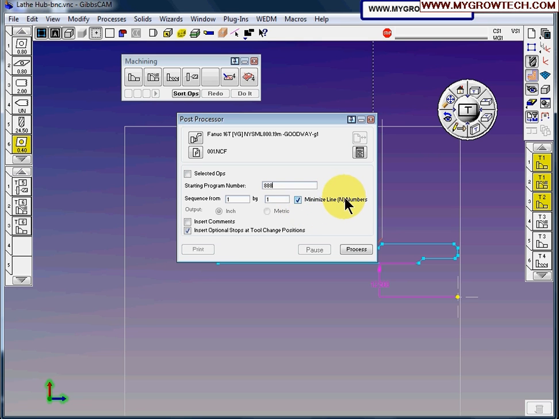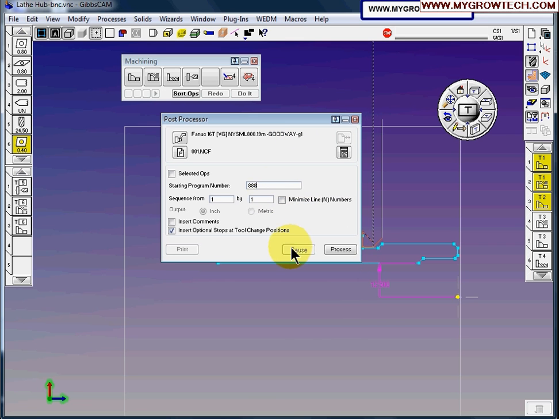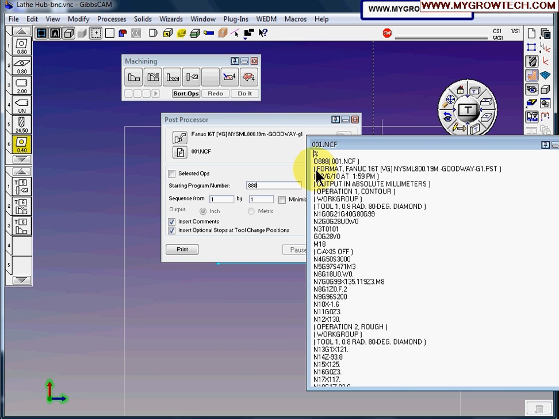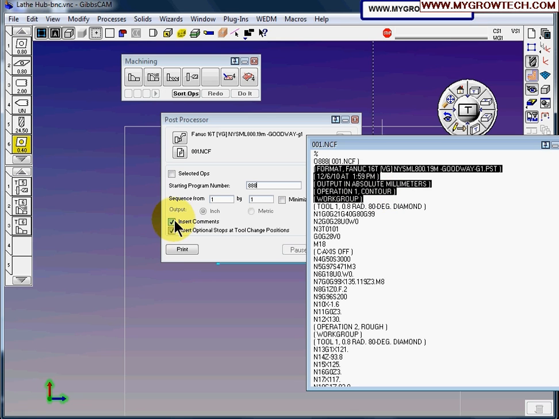Minimize line numbers. Okay, let me cancel it now. Later you will see. Insert commands. Insert optional stop at tool change positions. Normally we will turn this on. You just click process and click here. This is the G code. You see in front there are a lot of commands here because you turned on insert commands.